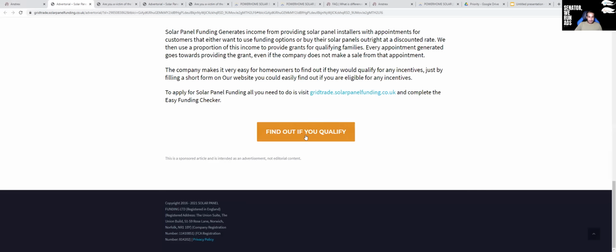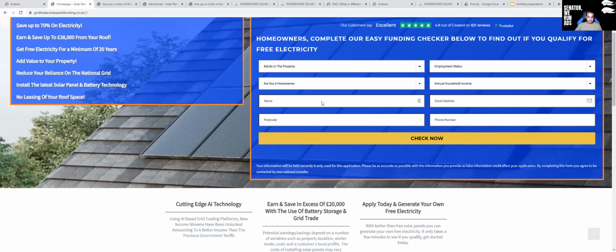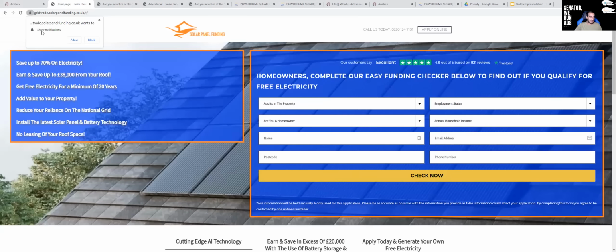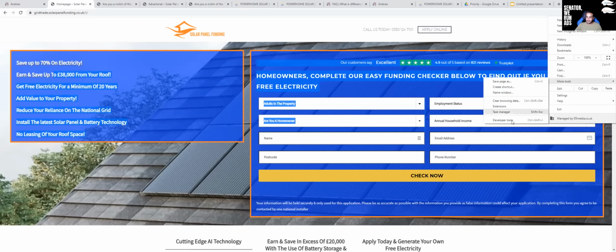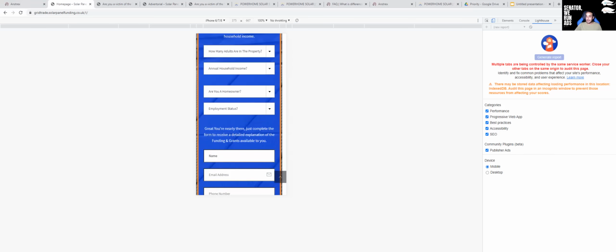Okay, so let's have a look at what happens if users go on to the next page. Yeah, this is the page, and they're collecting push notifications as well. That's something really good. And overall, let's have a look at how it looks on mobile phones. On mobile phones, it actually looks way better. The first thing it asks you is to enter your postcode, and then qualification questions, and all that.